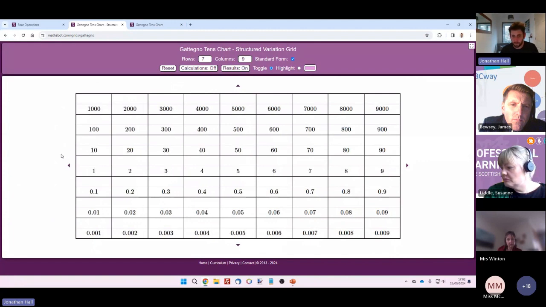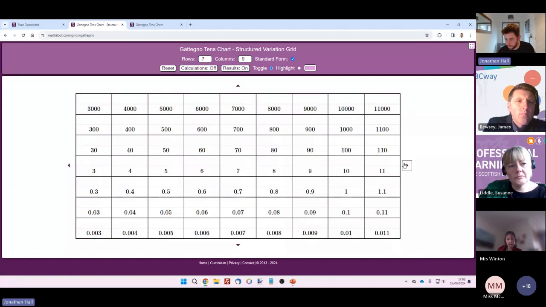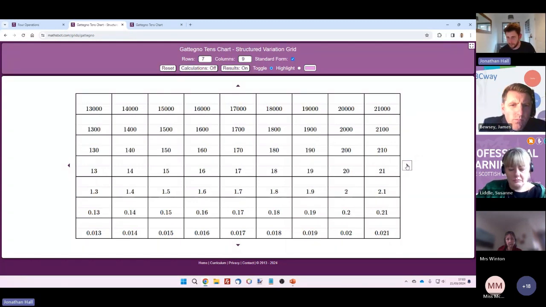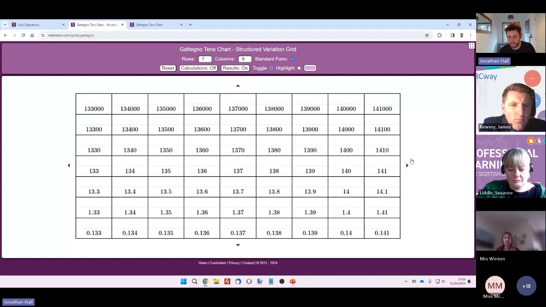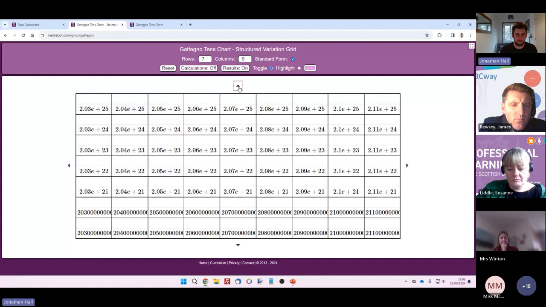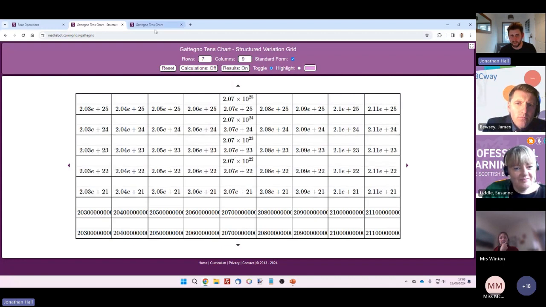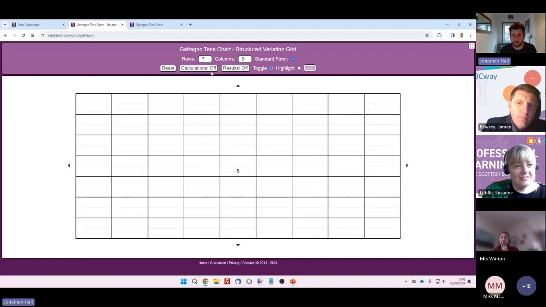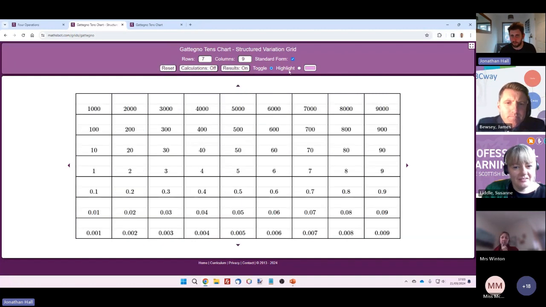And if you want to zoom up quite fast, if you shift click, instead of just going up by 1, if you shift click, so I'm holding the shift button down, you can go up in tens as well, so you can quickly get to some larger numbers. I always like to say how the computer breaks as well once you get to really big numbers, and that's not too far off how we might use standard form notation, because I was using Gattegno for standard form. So we got all the results, then I just revealed one other cell. I said, what do you think goes in there? And then I showed what it is, and I explained that means 7 multiplied by 10 twice, or times 10 times 10.